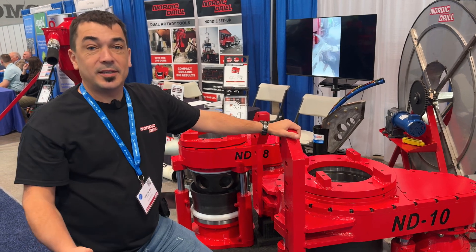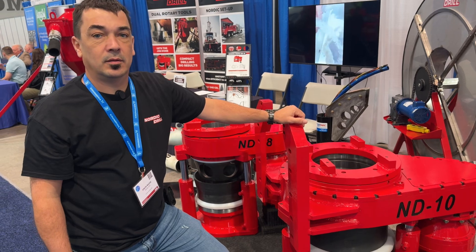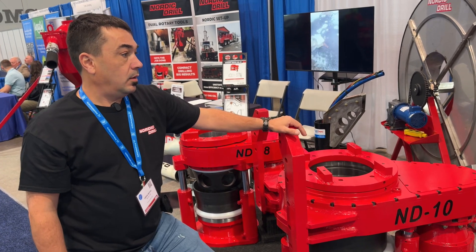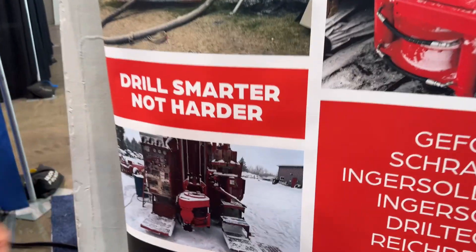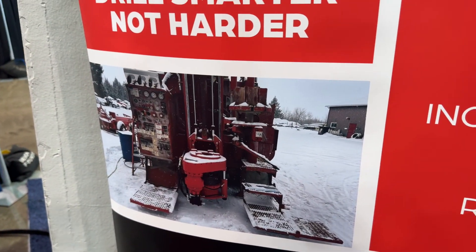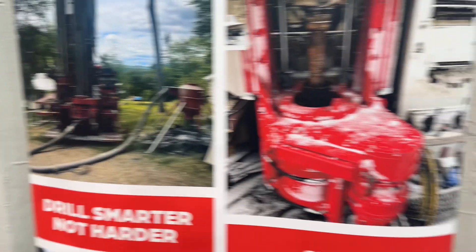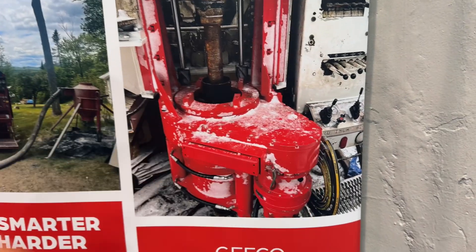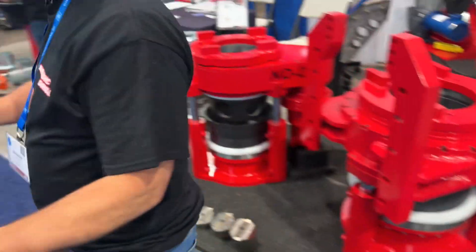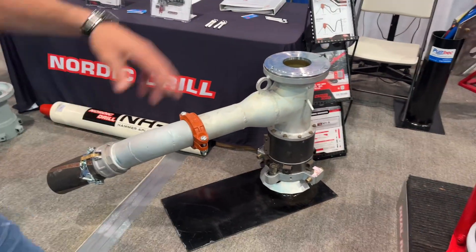It's actually so easy to achieve. Your controls basically just go right above the existing controls, depending on each machine. We had that on this machine — it's a legendary reach drill. Some of them go this way and some go the other way, like the drill tech here. We've done most of the popular models.